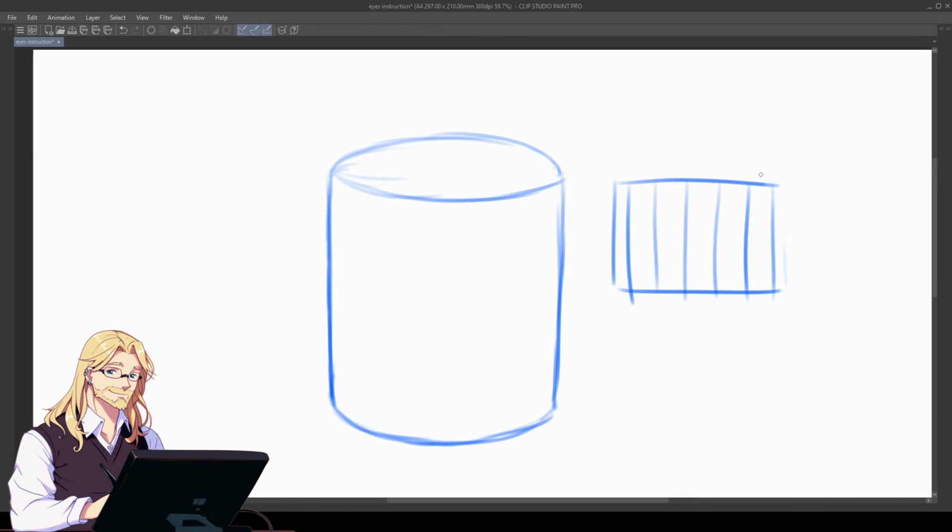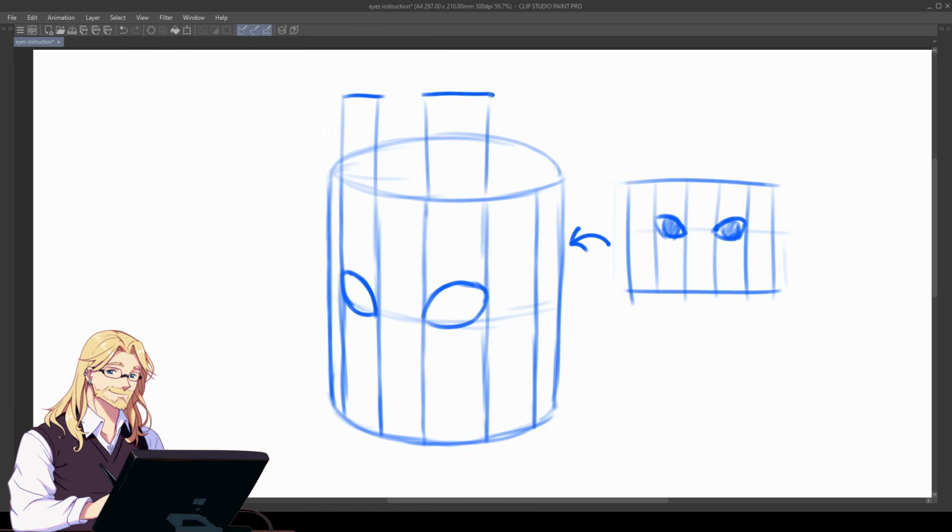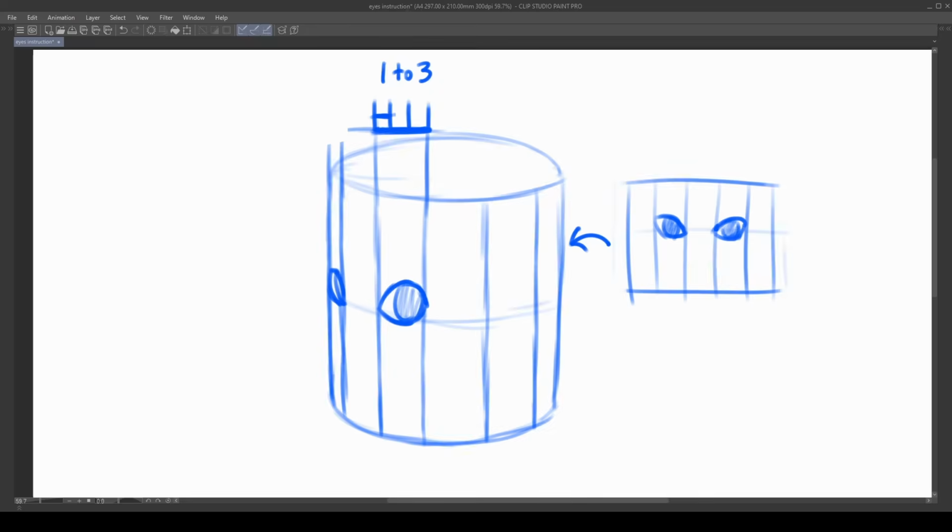And let's imagine we have a stripy label with some eyes on it that we want to put around that can. So to draw that, you'll notice the stripes get narrower and narrower as they get towards the edge of the can. And if we draw the eyes there, you can see the eye that's closer to the edge is narrower by about 1/3. But if you draw them closer to the edge still, that difference becomes even more pronounced. And that's important to keep in mind when we draw the eye.